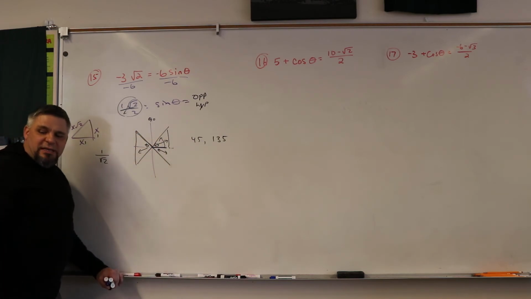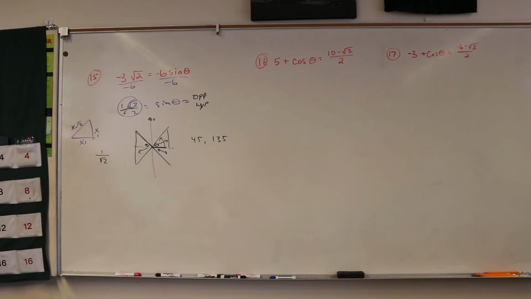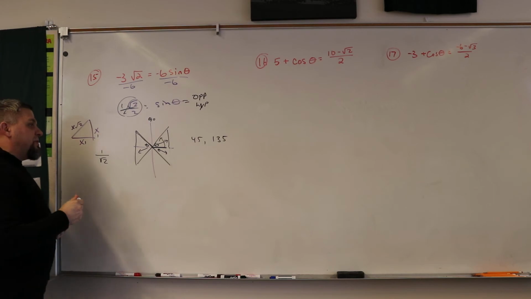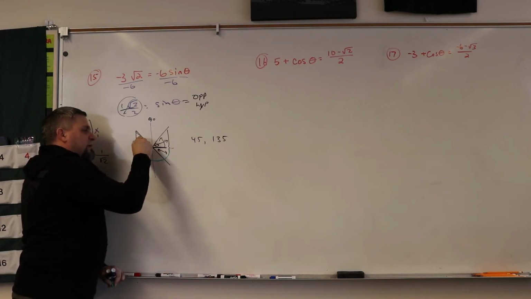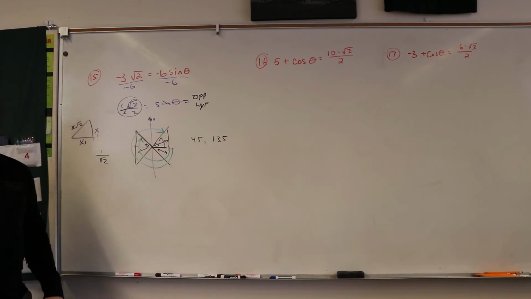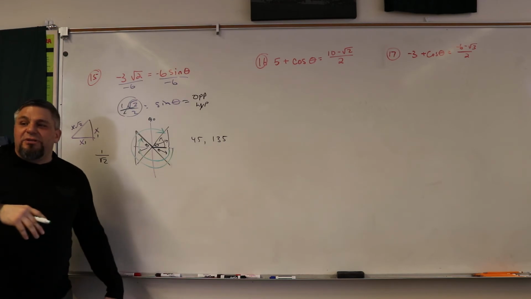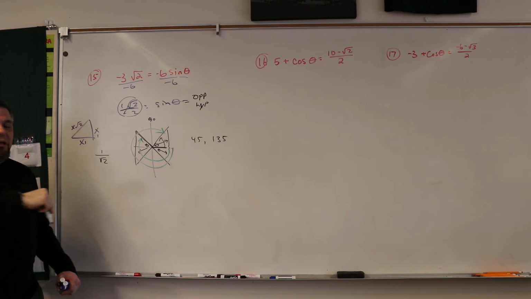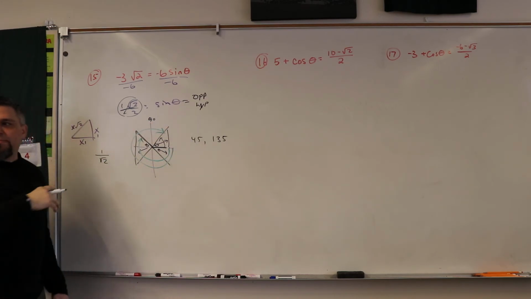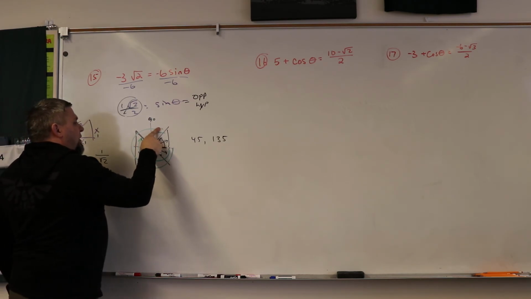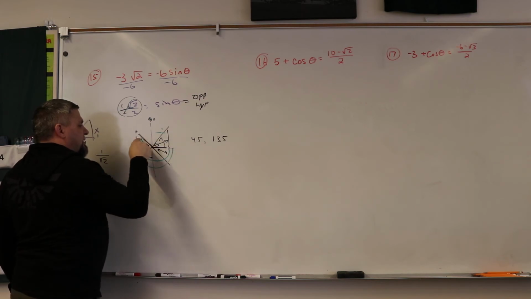But it says to go with angles from 0 to 360, so it didn't say to do negative angles. If we were going to do negative angles, do you see how we would do negative angles? Here and here. And if we were going to go all the way to 720, then we would go all the way around back to here. Does that make sense? But it didn't tell you that. It just said 360. So all we're worried about is these two angles right there.